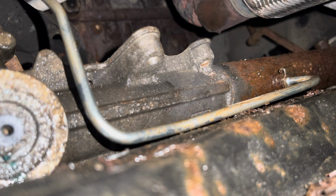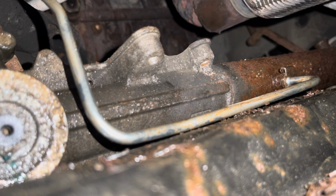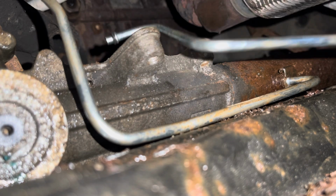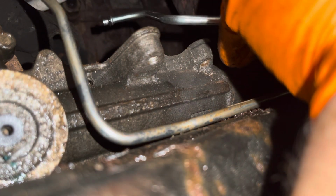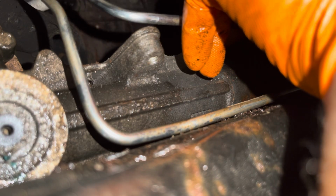We're trying to do is flatten that clip out so the corner isn't touching the other line. Because I don't want anything vibrating a hole in the new lines, because this is a real pain in the butt. Okay. Make sure you're wearing your favorite shirt when you do this job too.